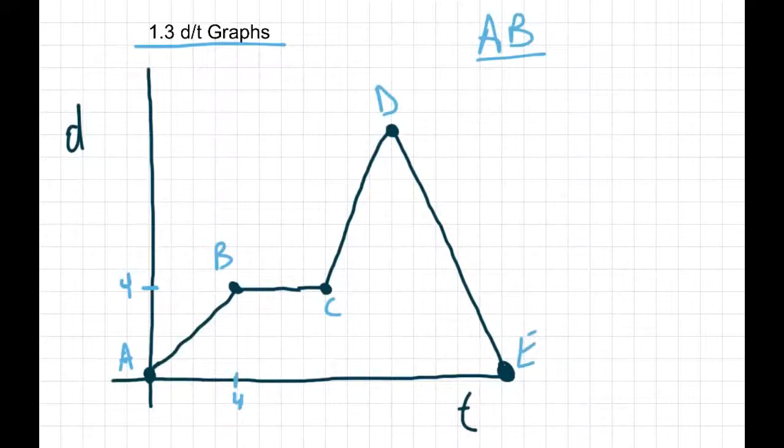So just by looking at a graph, if we calculate the rise over run, what we're going to see is the slope of the line is rise over run, which is, in this case, would be the rise would be the change in the distance and the run would be the change in the time.